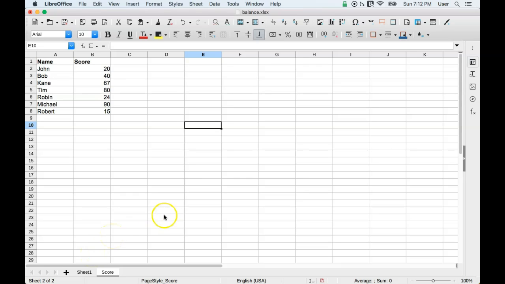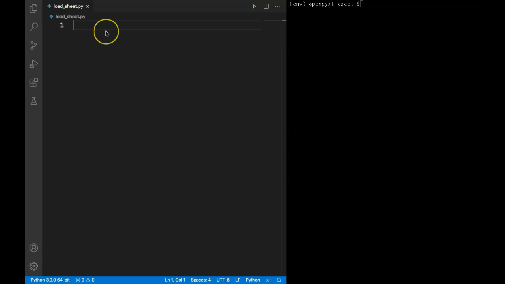To do that, let's go back to our Python file. Here we first need to import openpyxl. To do that, we can type import openpyxl, and this will import the Openpyxl module in my Python file. Now if this module is not installed on your computer or for this particular environment, it will throw an error. To solve the issue, go back to the previous step and run the pip install openpyxl command to install it. Now I have installed it successfully, so it doesn't show me any error.